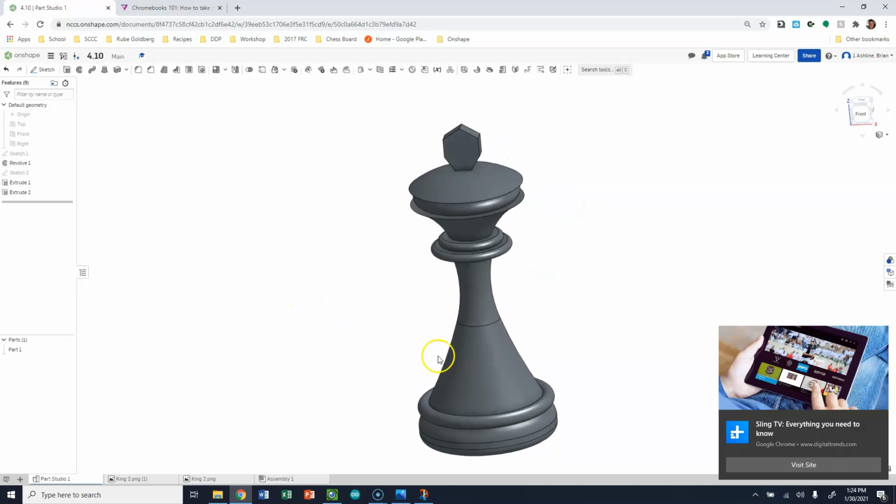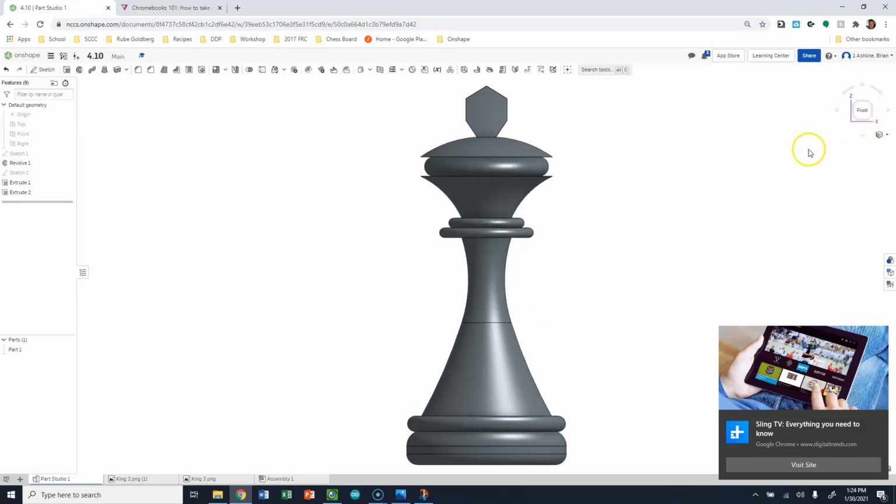Okay. So the next thing we're going to do is, if we haven't already, watch a video on drawing the queen. And then we're going to be going through these exact same processes to produce the queen. And I'll probably come out with a special video about how to decorate her crown a little bit more. For the most part, you're going to be following all of these same steps for a second time with the queen.